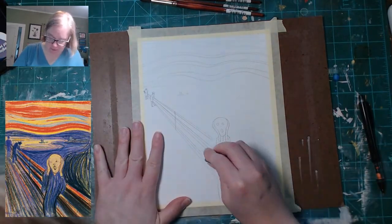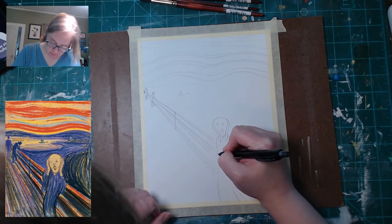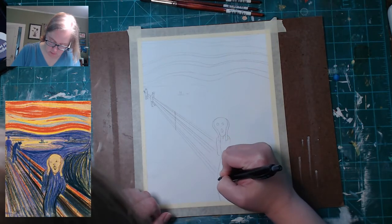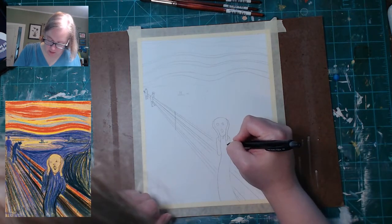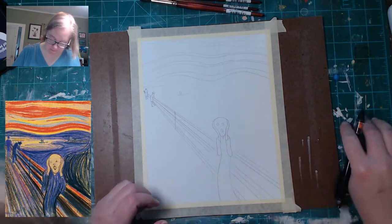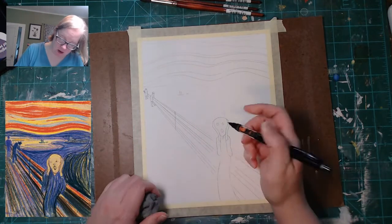And this one, for drawing purposes, is really approachable because it's so simple. Okay, there we go. And the lighter you drew this stuff in, the easier time you were gonna have erasing the lines in the middle. Okay, don't really worry about the inside of him just because we're gonna paint him a dark color.